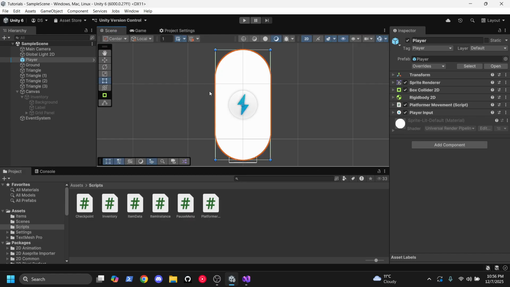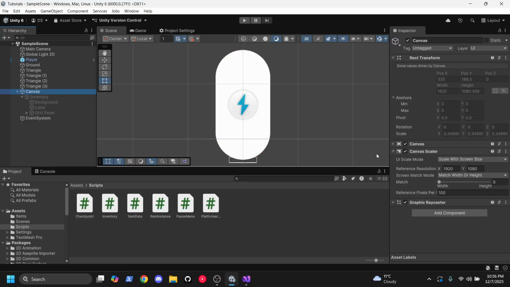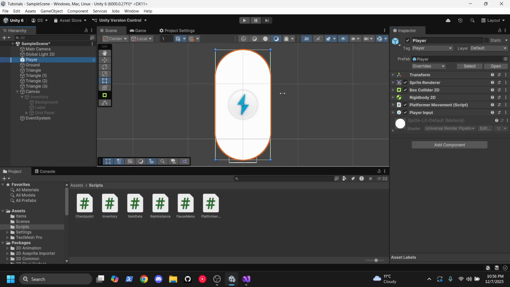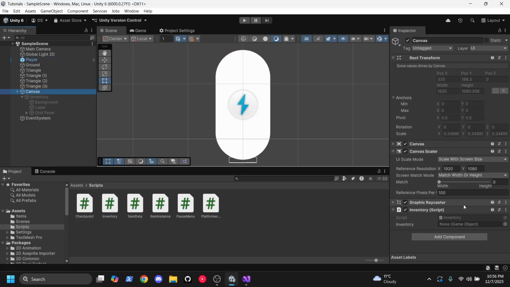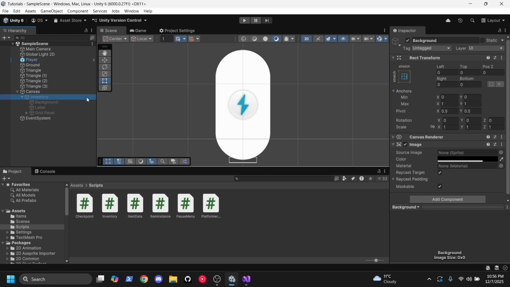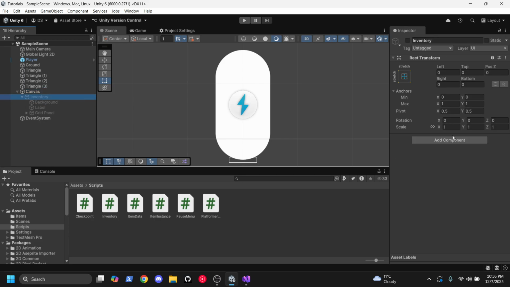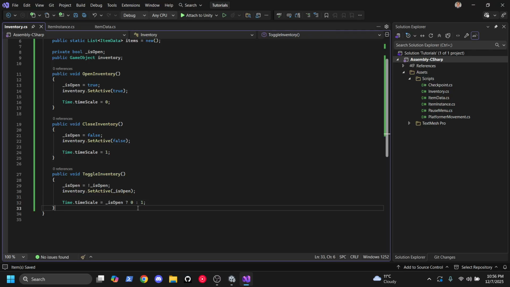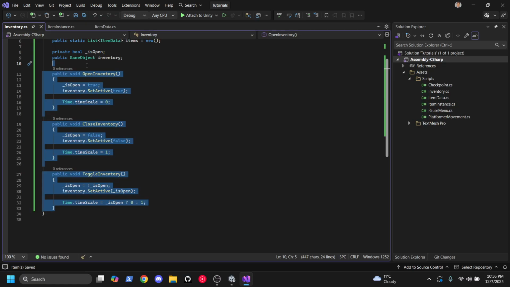Back to the scene here. To actually plug this into our inventory, let's put the inventory script on the canvas. Earlier, I put it on the player, and if you didn't catch it, I did remove it from the player because I didn't think it really fit. So I put it on the canvas instead. Your intuition might say to put the inventory script on the inventory object, just like you'd put a player script on the player object. The issue is that when the object is disabled, the code won't run. So none of this code would be able to run if the inventory was disabled. And clearly that's not a good thing. We want this code to be able to run at any moment when the player presses the button.